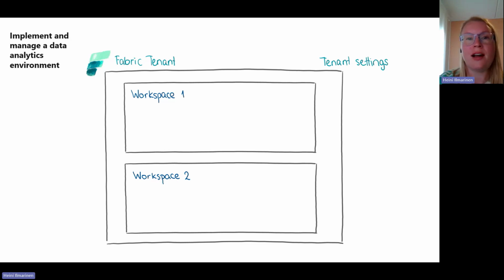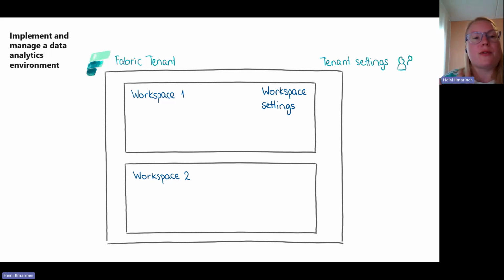But while those tenant settings are very much organization level, on the other hand, we also have settings for each workspace specifically. That means that we can have control at the organization level, but also toggle the settings how we wish for each of those workspaces. If we need more control in one place or another, then those workspace settings make it possible for us.